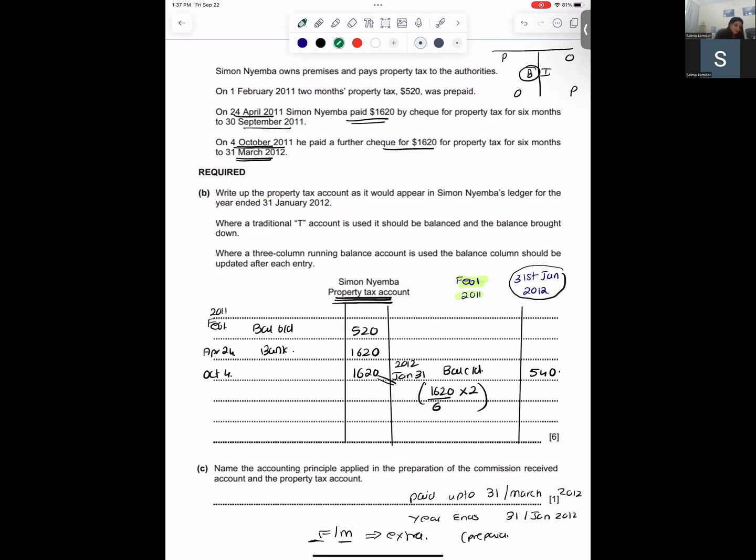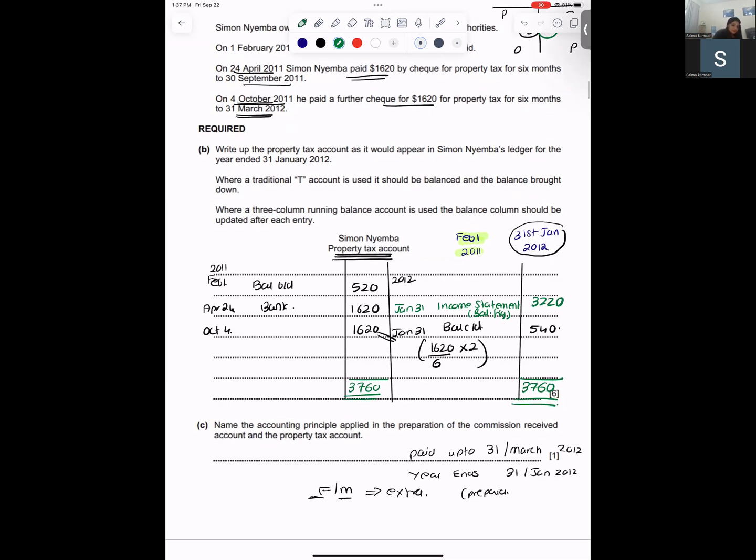What I have to do next, I want to find my expenditure for the year. That would also be on the last date. So last date is Jan 31. So expenditure for the year, I will write income statement. This is what I am finding, so I will put it as balancing figure. I will do my total of the debit side. What is the total of the debit? 3760. From that, I will remove the 540. So my amount is 3220.